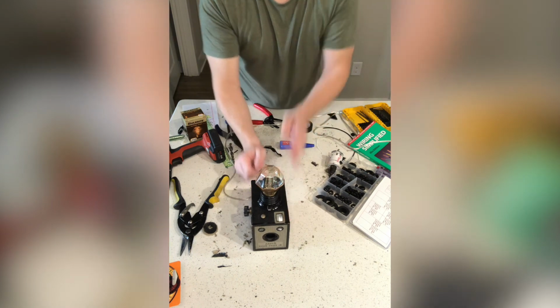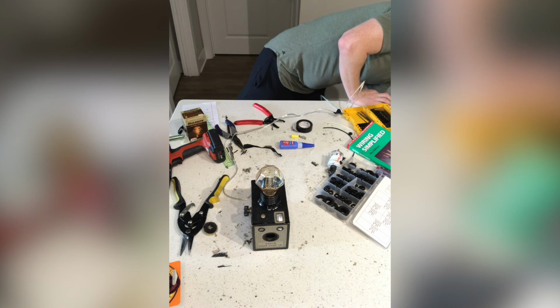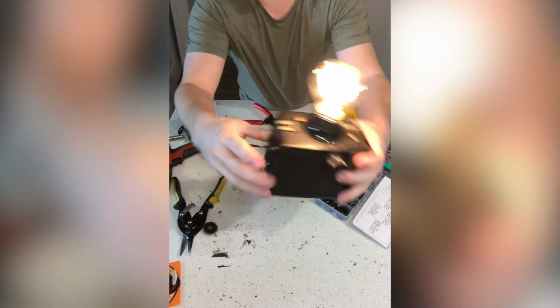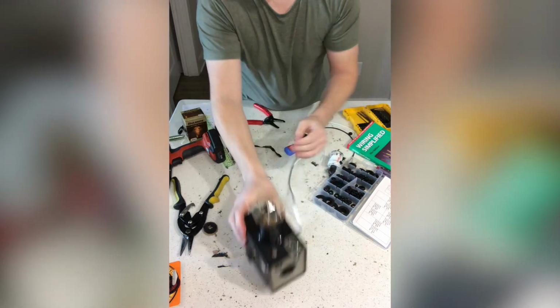And there you have it. We've now made a camera into a lamp. You'll notice that you've got your on and off switch.